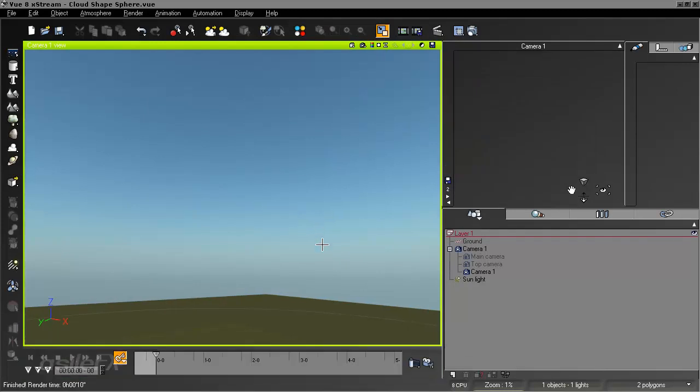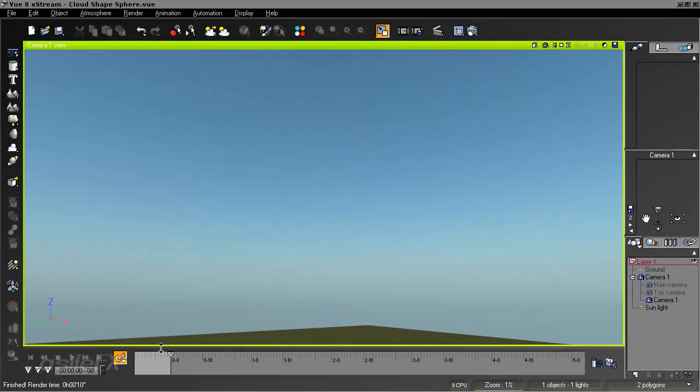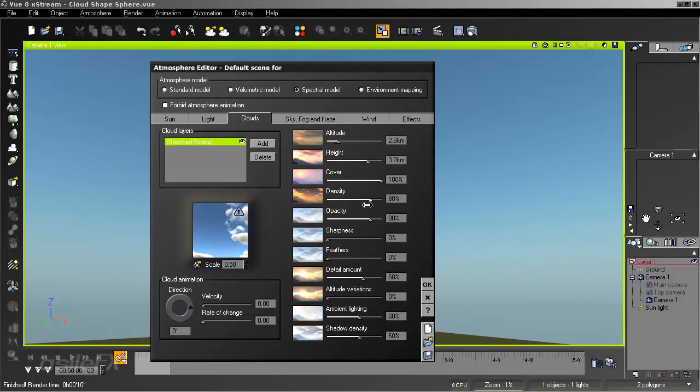So I'm going to hit F11 on the keyboard to bring up the animation timeline. And what we need to do is set a keyframe. It really can be anything. If you make a change to any of the sliders within the Atmosphere editor, when you're at a different time than 0, it will automatically add in a keyframe.